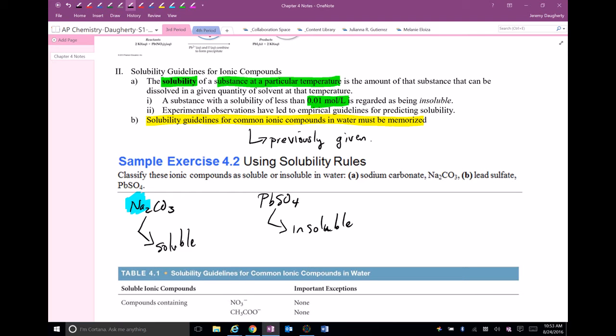So if this said lead(II) sulfate is insoluble, explain why would be the statement. And so the explanation would be it does not contain a group 1 metal ion, ammonium ion, acetate, or nitrate. Therefore, it is insoluble. So that's just saying this is why. It's almost just a definition. And as we go further on, we'll have situations where it's justify, and I'll point those out.